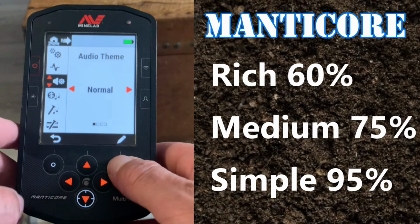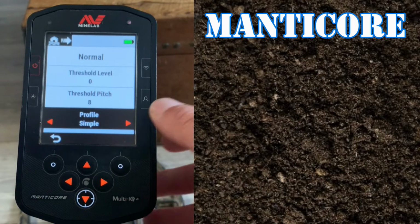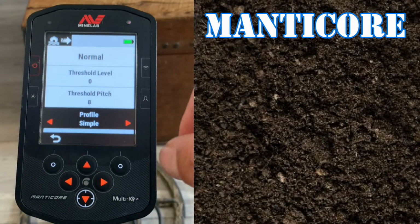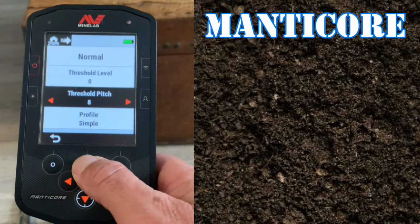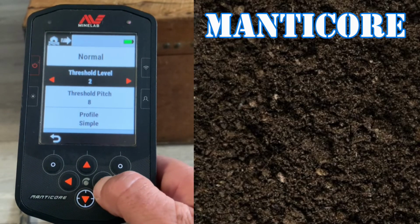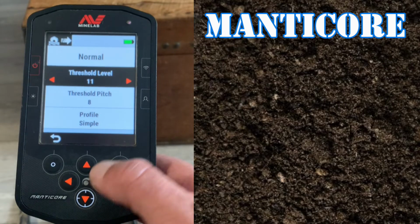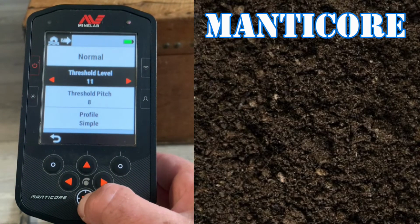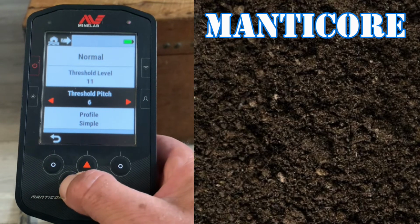Okay, let's go back into that a sec. You do have the option to use a threshold. So if you didn't want to use the horseshoe off all metal, but you still wanted to identify there was iron in the ground, you can go to your threshold level. It will change when you've got your headphones on to be more sensitive, but you've got a buzz in the background. If I was going to use it, I'd have the buzz the same as my iron pitch.